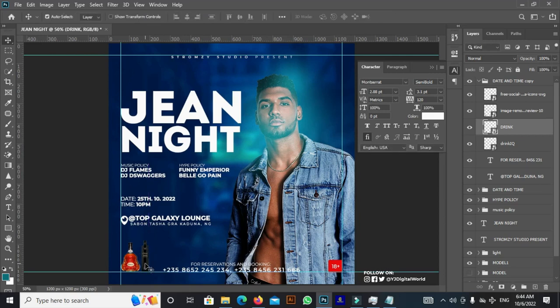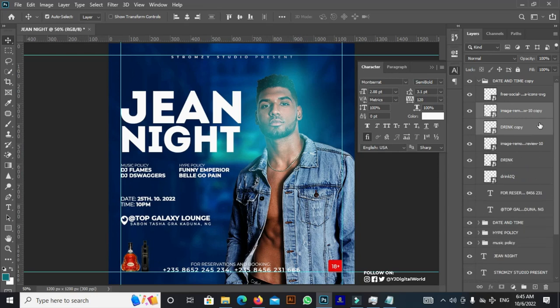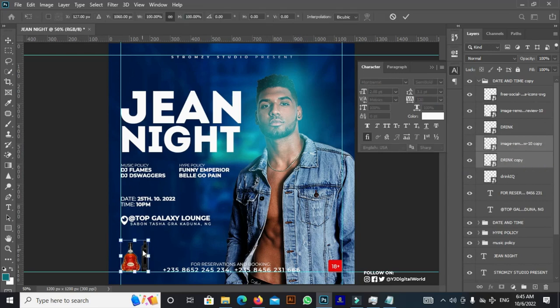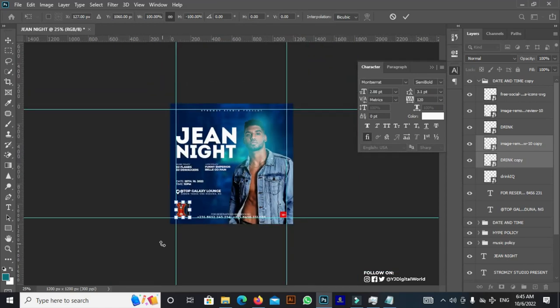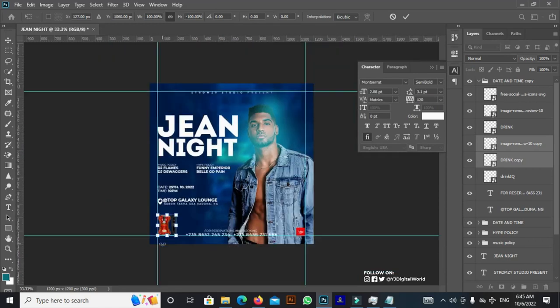After reducing the size, okay, I'll select the two drink images here, Ctrl J, drag it to somewhere here, Ctrl T, right click and flip vertically. Ctrl minus and plus to zoom in and zoom out. So left click and drag this way.